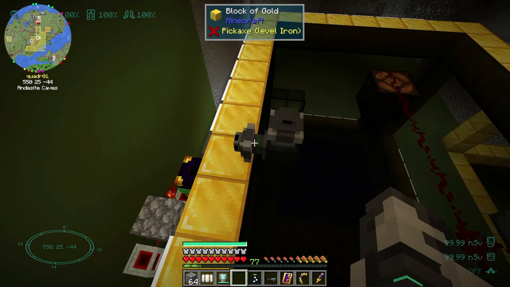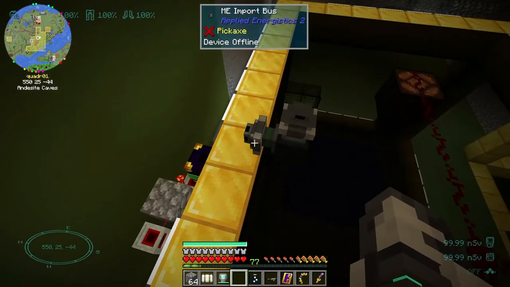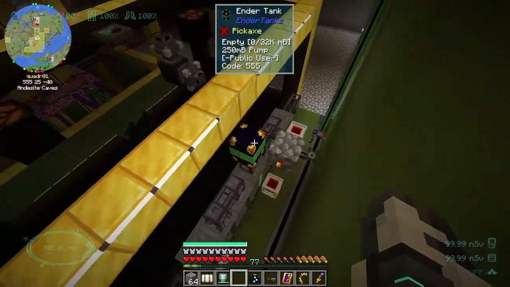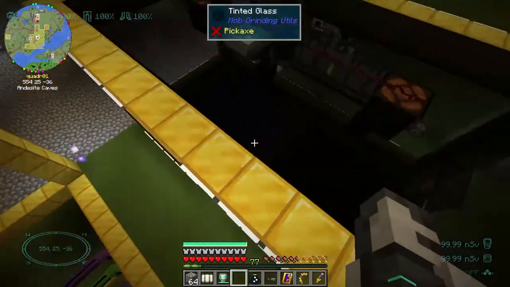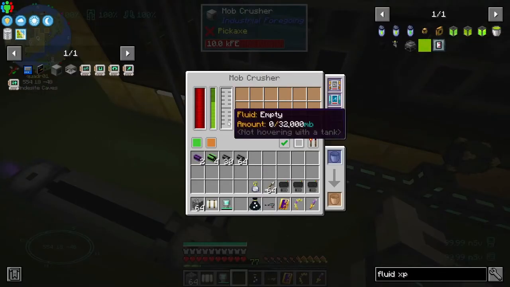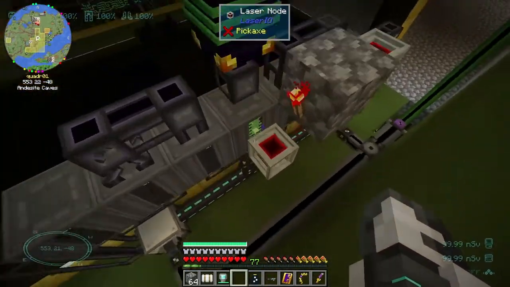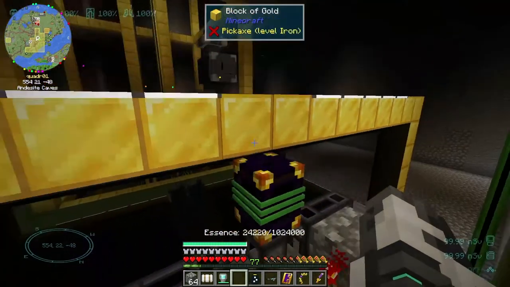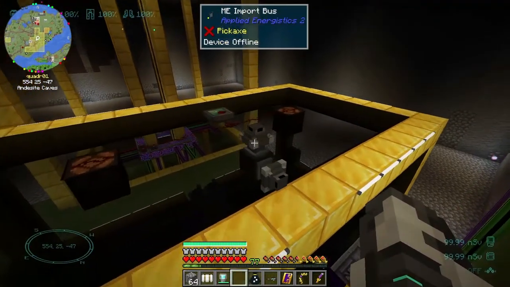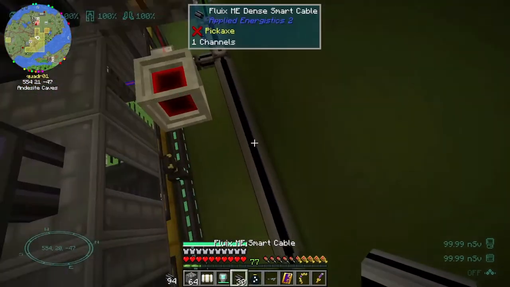My only thing is, with this setup, if this picks up items, I don't care. It's only going to pick up fluid XP when fluid XP is dropping. So I don't need to turn this off and on. I just need to turn this off and on, because this isn't going to pick up any fluids. It's only going to gather it in its own internal buffer. So that should be okay. What are you doing, buddy? 24,000. Okay, so I could just hook this directly up, and I have some cables on me, so do this.